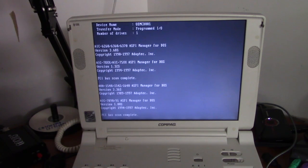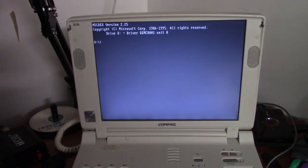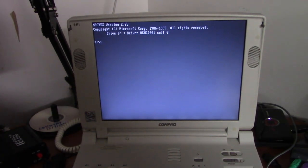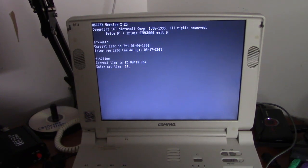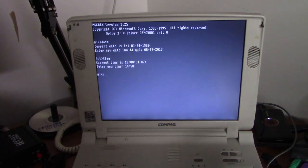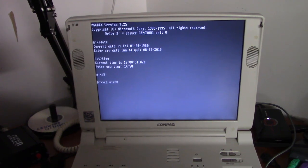So the big thing I like about this laptop is it's white. It's a white color laptop, which gives it a very, very retro look. Okay. One thing I want to do is set the date and time because it thinks it's January 4th, 1980. And obviously it isn't. It's actually August 17th of 2019. And the time is 14:58. Now normally you would do that in your BIOS, but I can't put one on here until I find a working floppy drive for the system. If anyone has a floppy drive that can go in this laptop's modular bay, hit me up. So, now I need to format the drive.